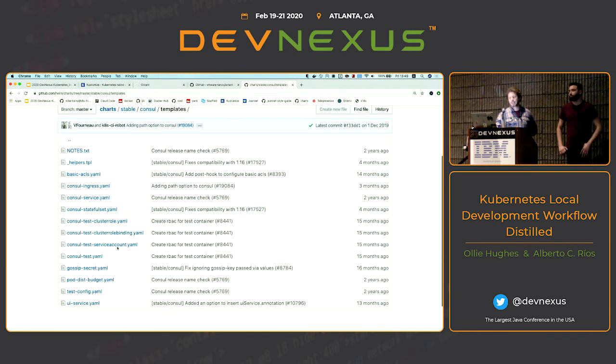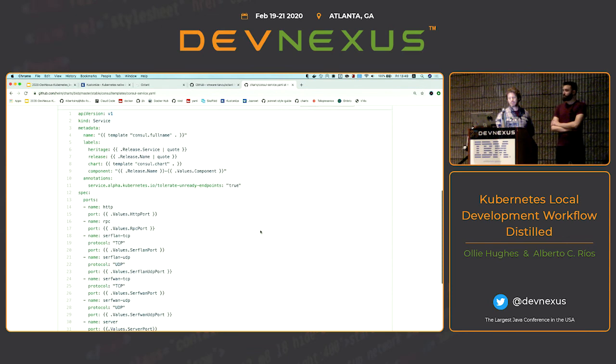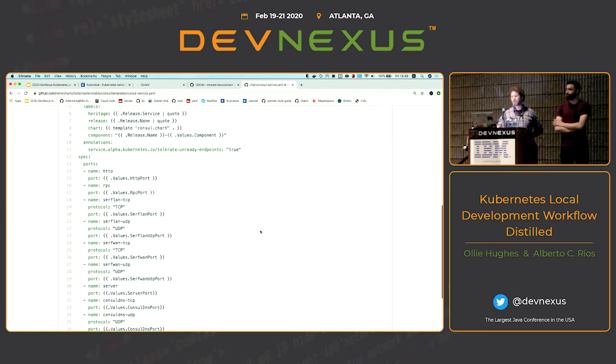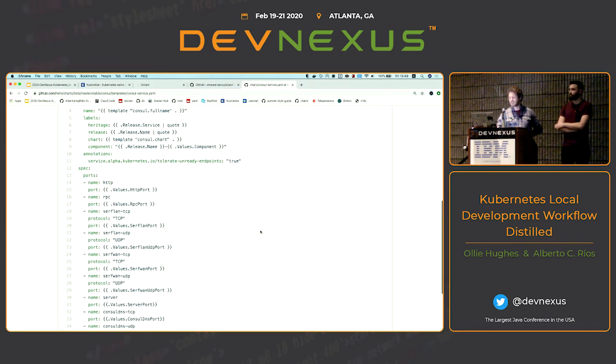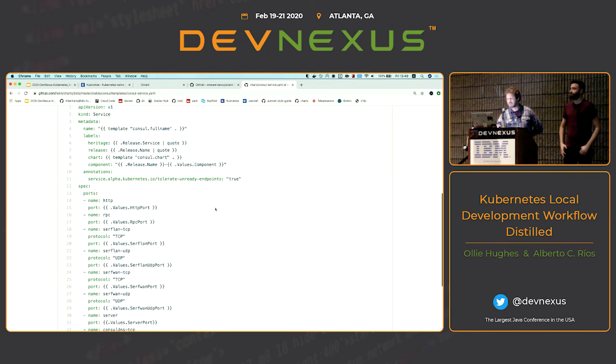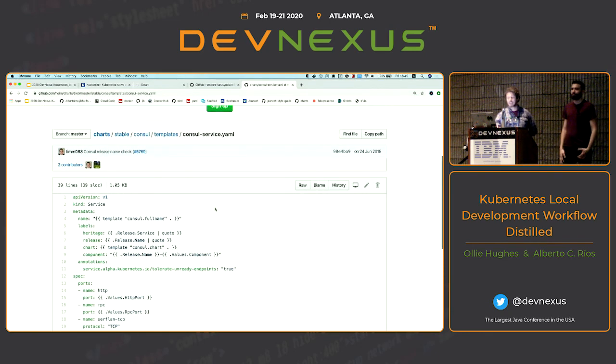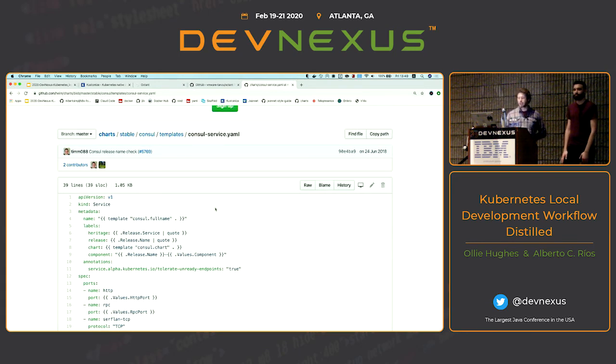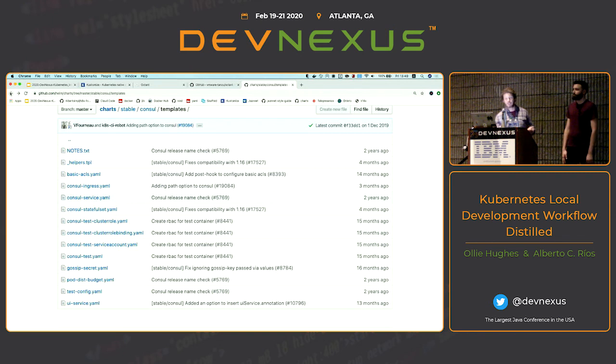Basically, this is templating YAML. You can see this is a really big one. That's what I was looking for. Hands up who thinks this looks nice? Wow, gosh, it's really quite hard to understand. But the good thing is that all these charts are generally curated by the actual service owners. So HashiCorp in this case probably maintain the Helm chart.